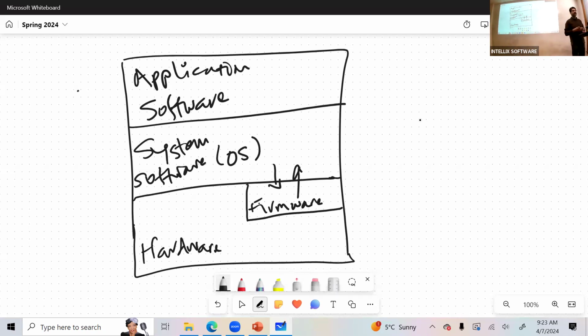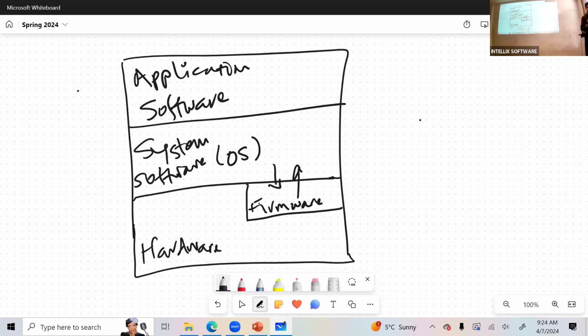If you're taking a picture, you will have a camera icon. The camera is nothing but an application software that interacts with the system software, which in turn interacts with the hardware. When you take a picture, the application software tells the system software to capture this image. Then the system software sends those instructions to the hardware to open the camera lens, capture that moment, and store it as an image. Then it comes back, and that image is visible to you through the application software.